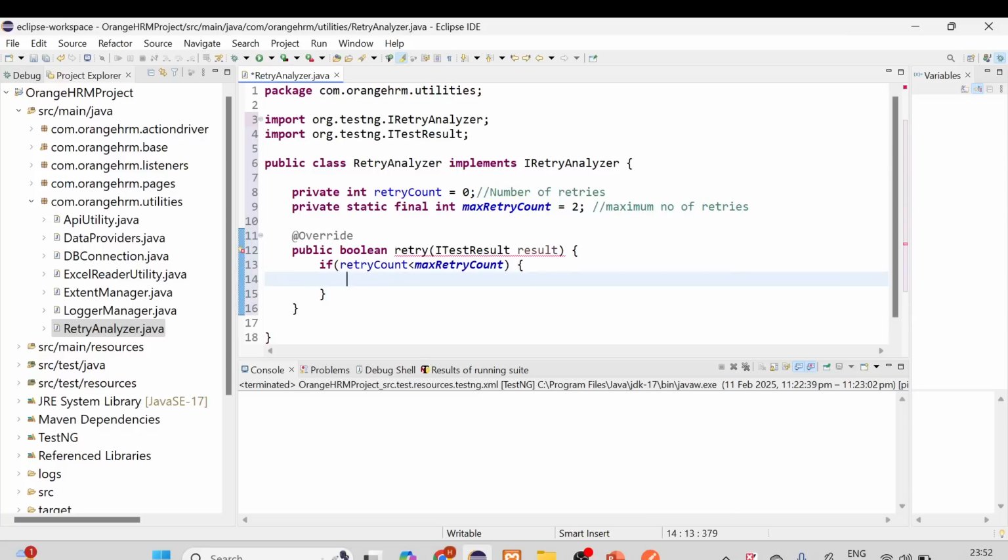So simply we have to increment retry count plus plus, this if block will be executed, and then here we can return true, which means retry the test, correct, and otherwise here it will return false.